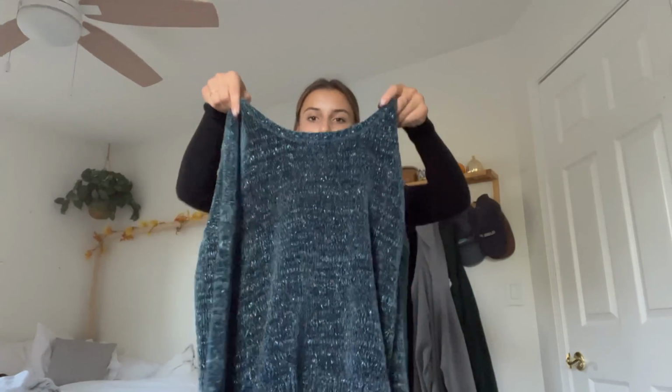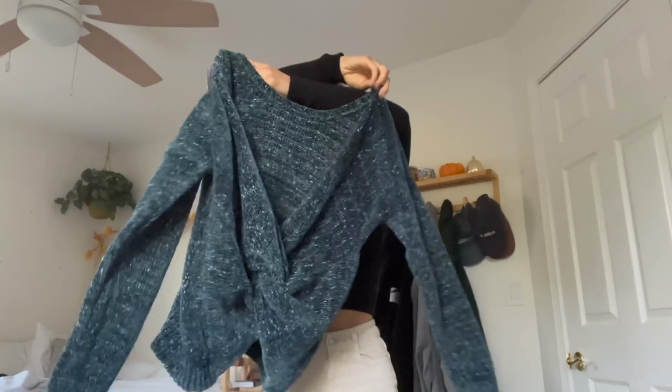But it's this leather jacket, and then it's like this kind of forest green sweater, but the back is completely open, which, if you guys know, I'm obsessed with anything with an open back, but this is the front and this is the back. And I feel like it'll just be really cute with like leggings or anything like that.